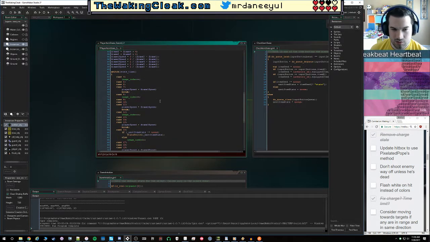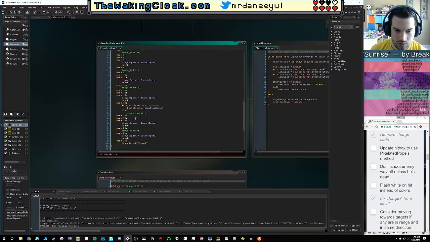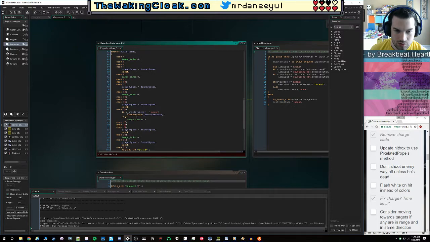When does the sword come out about? It's frame 1, frame 2. So 12 to 16, I guess.